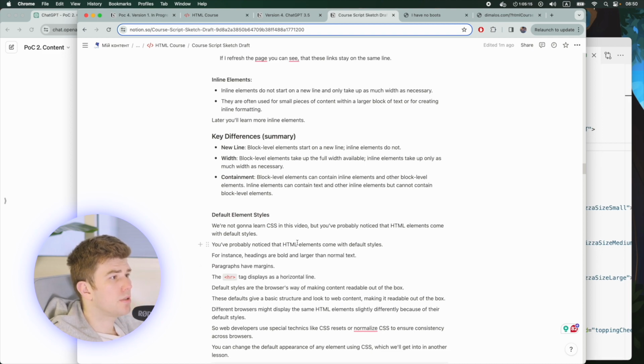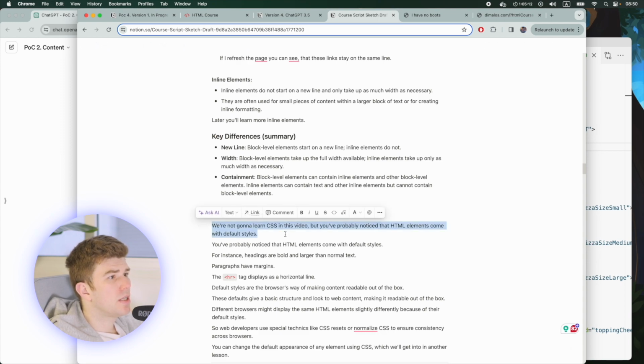We're not going to learn CSS in this video, but you've probably noticed that HTML elements come with default styles.